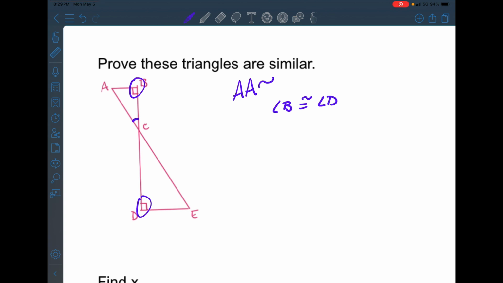They're not marked, and we don't want to say angle C because we've got 4 angles coming off of C. All right, so we need to name them. Angle ACB is congruent. And if I started with A, the one that wasn't marked, I have to start with E on the next one. So angle ECD. C's in the middle always, okay? And B is in the same spot because, look, they're congruent there. And what type of angles are these? These are vertical angles. So now I've found 2 angles that are congruent, which then gives me the angle-angle similarity.